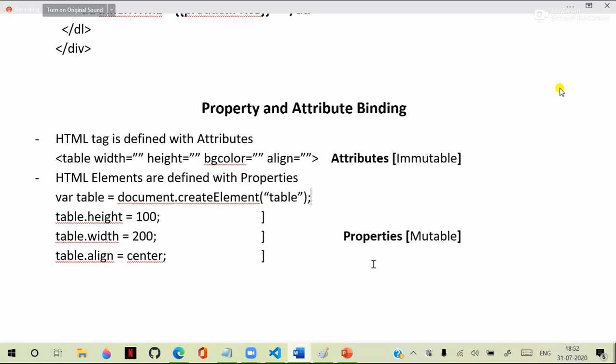If you don't want to change dynamically, then you have to use attributes. That means tags are defined with attributes and elements are defined with properties, because elements are intended to be manipulated dynamically.